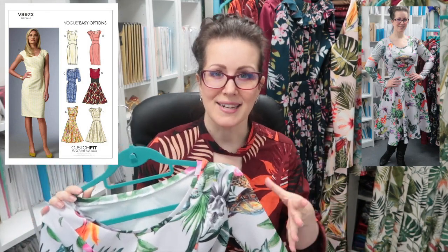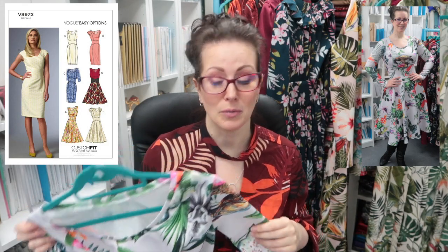I've been whittling down my stash and trying not to buy too much more fabric, and when I do, I've been replacing the fabric with patterns to make sure that I don't buy more fabric. So yeah, there isn't really room for more scuba.